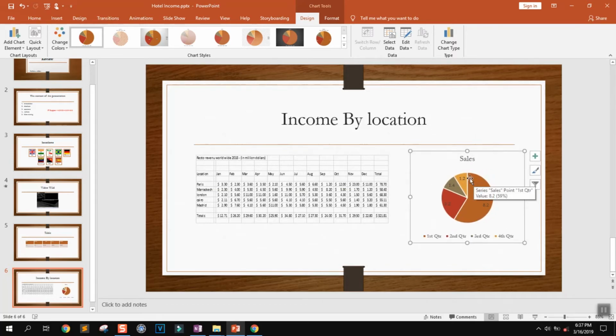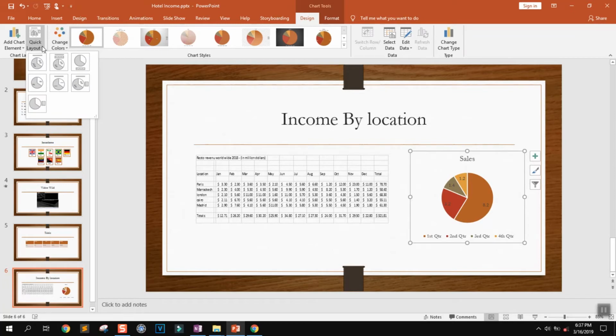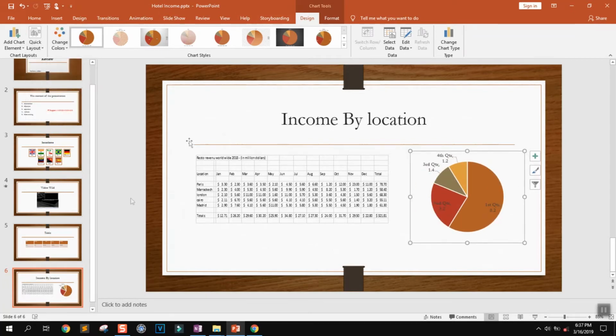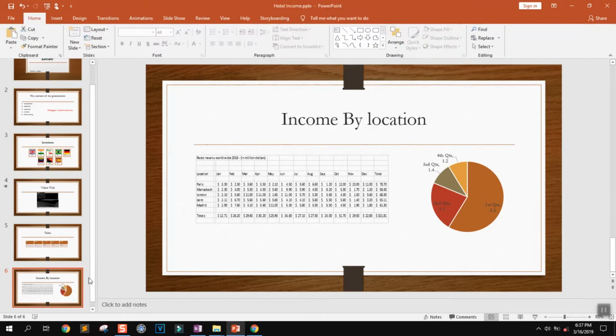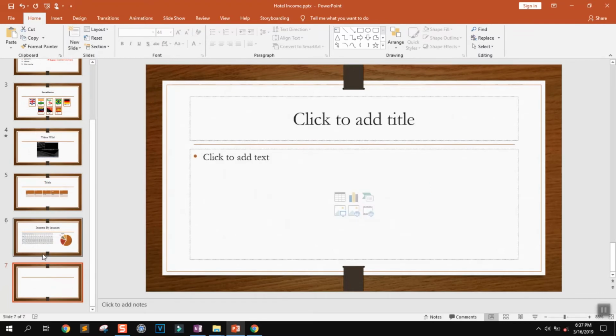You can always put it in an additional slide if you want, and you can always navigate to change colors and also to change data, edit data, or select another different type of data, or even quick layout changes. So now we'll just go back, click on the left side and select new slide to add the next type of data which you can add to your PowerPoint, which is the SmartArt graphics.